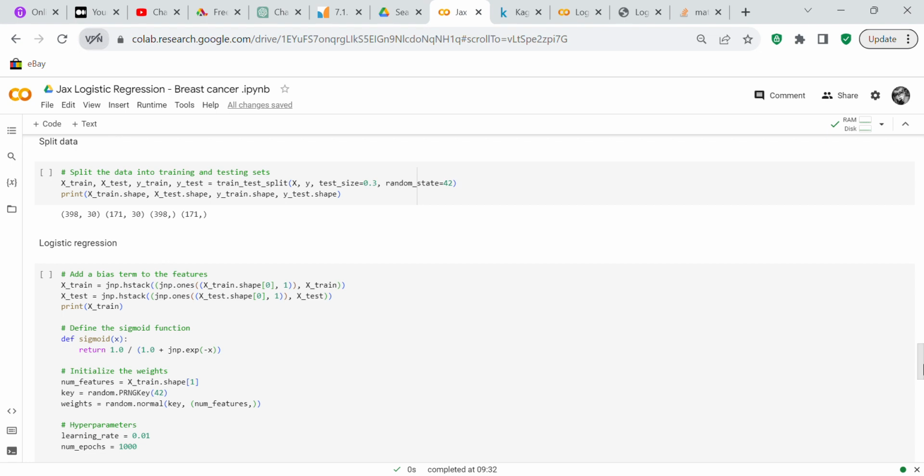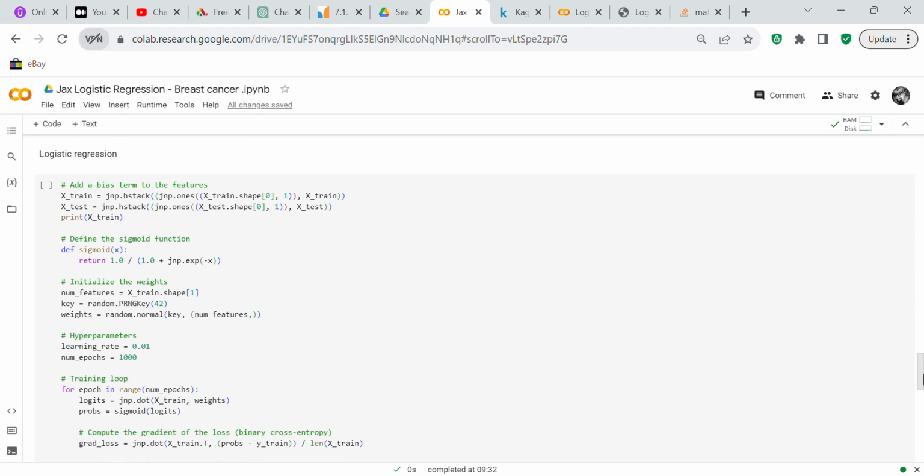But I was working on linear regression, and I found it was really hard for me to do the train test split manually, but you can do it manually if you want to.